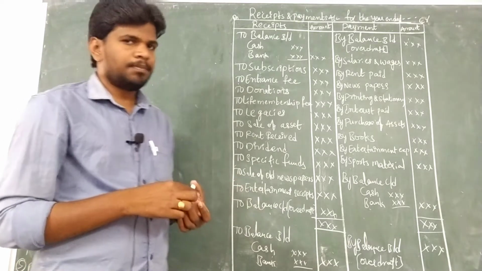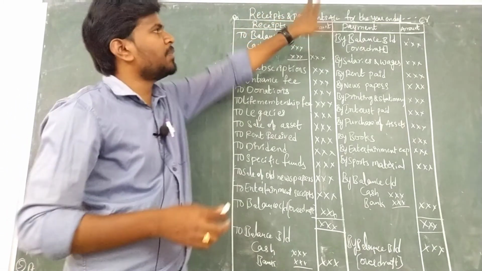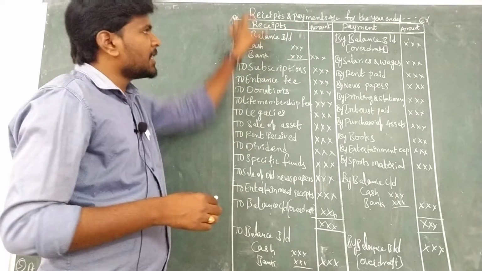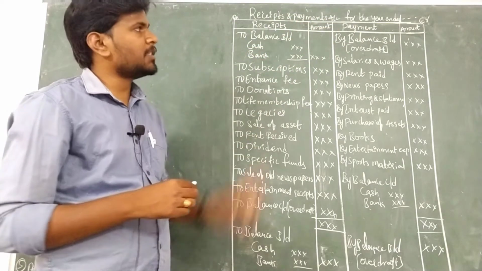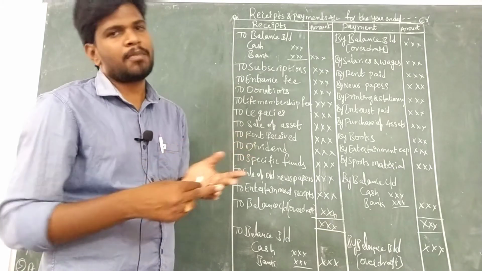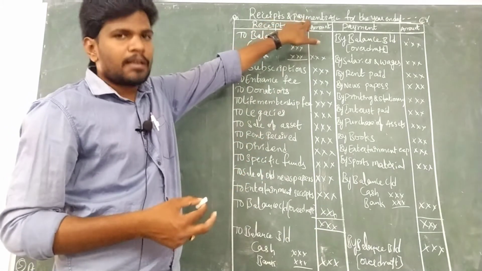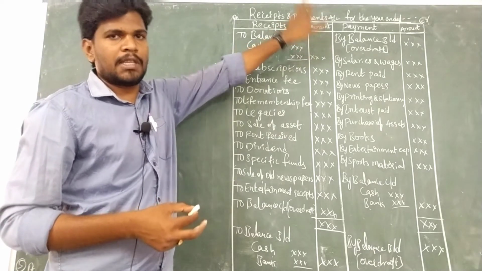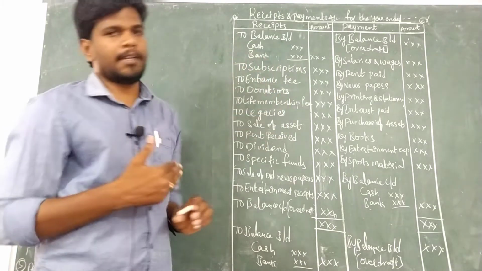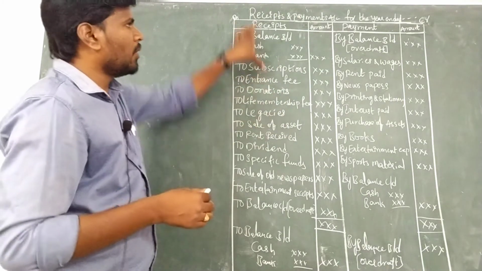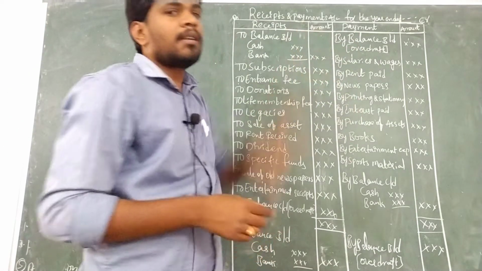Today I am going to explain the proforma of the Receipts and Payments account. The receipts and payments account is prepared at the end of a period of time, to know the cash or bank balance at the end of the period. It is a real account, and it follows the real account rule: what comes in is debit, what goes out is credit. Here all the receipts are recorded on the debit side, and all the payments are recorded on the credit side.